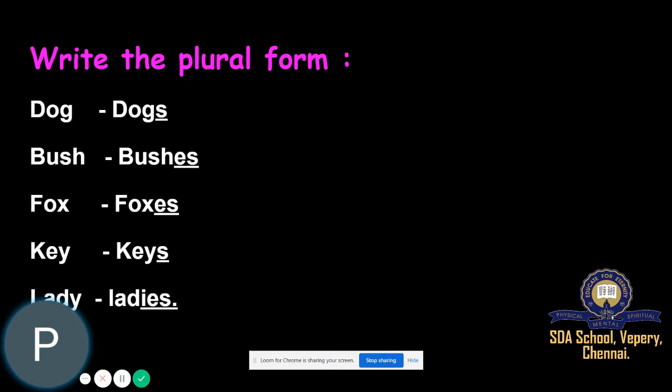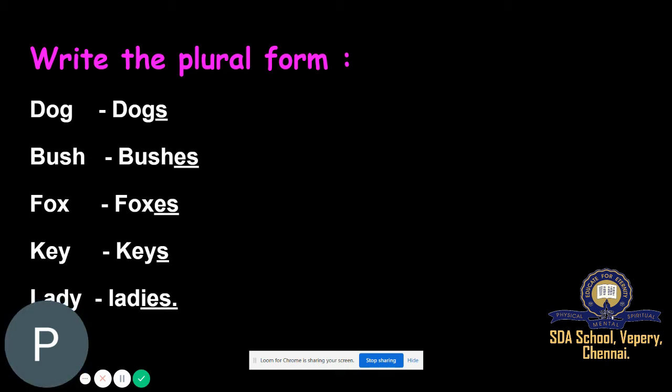Now we are going to do a small recap. In singular and plural, we saw how to add es if the words are ending with s, double s, sh, ch, and x. And in this video, we have learned how to add s if a vowel letter appears before the letter Y, and we learned how to change the letter Y into IES if a consonant letter appears before Y. Okay.